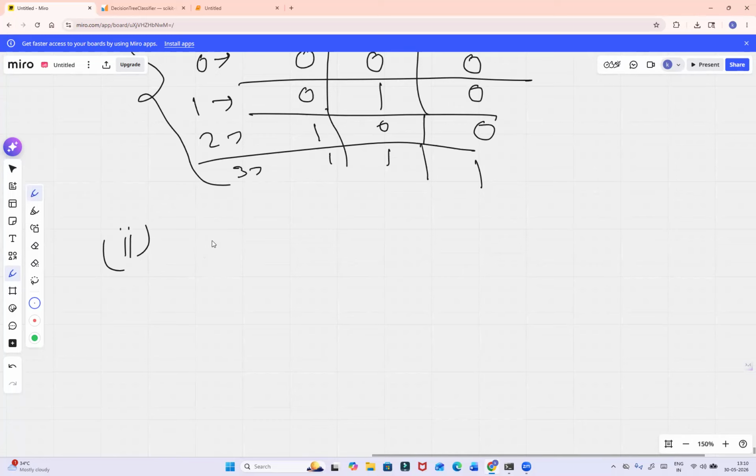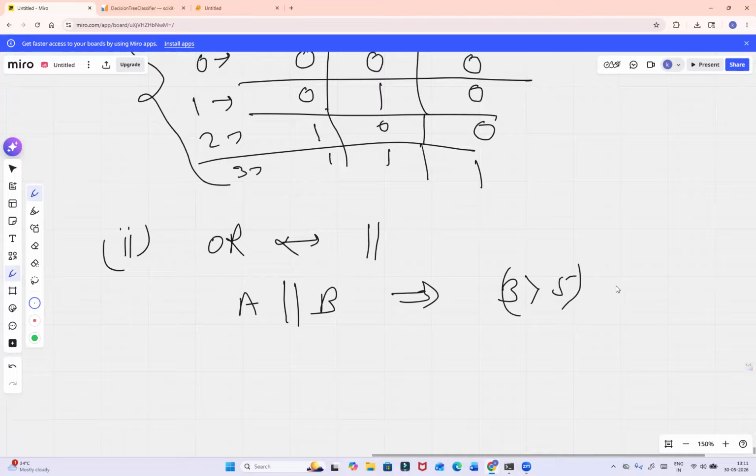Second one is OR. OR is denoted by double pipe. Suppose A or B is written. Or we can write 3 is greater than 5 or 3 is less than 5. This is false, this is true.